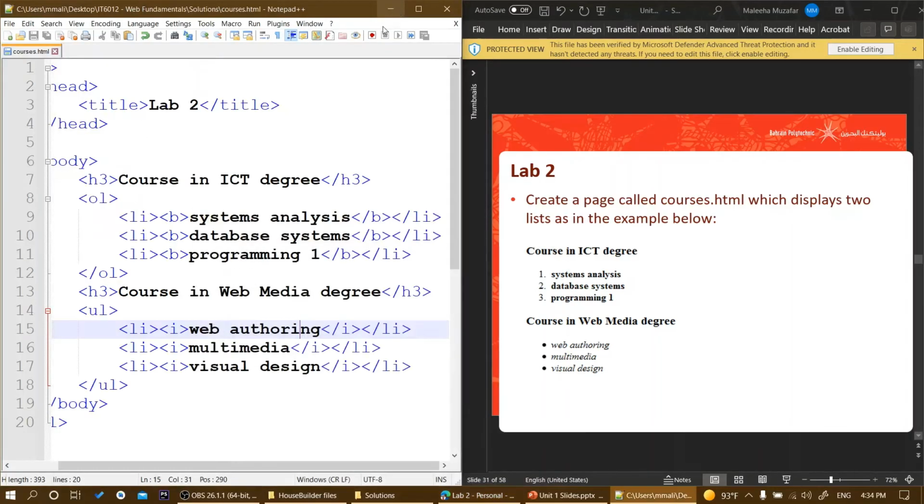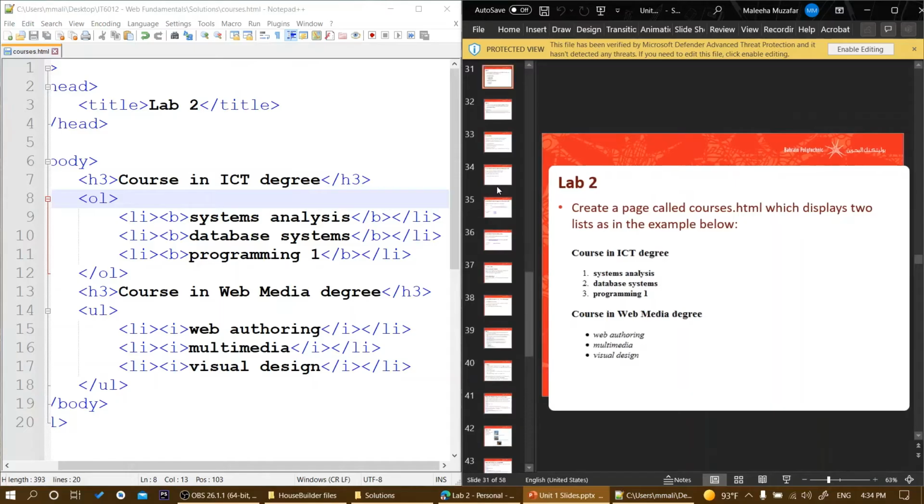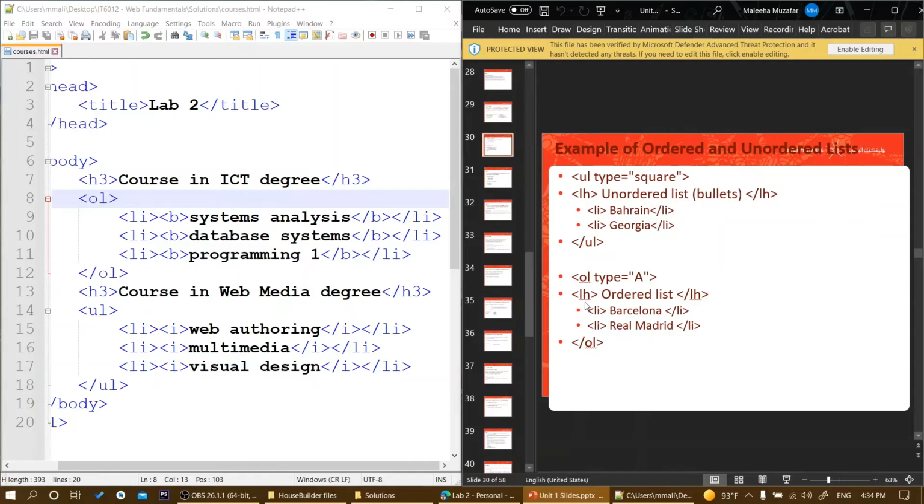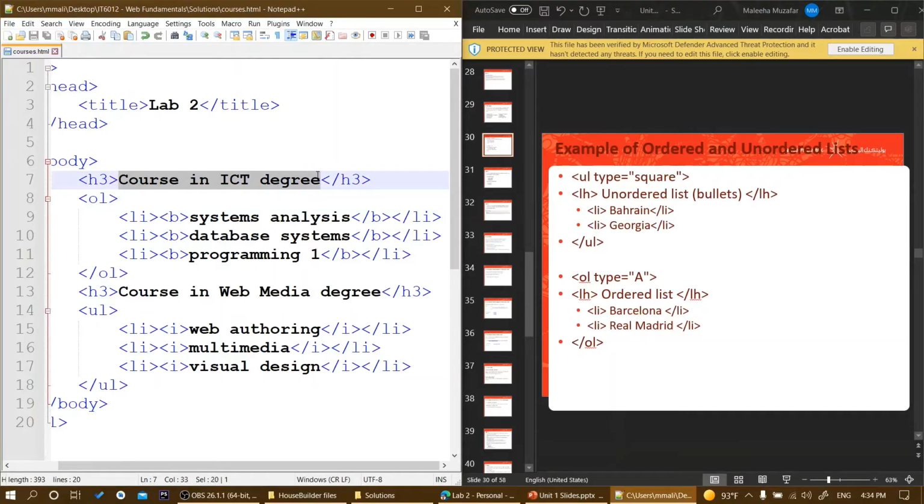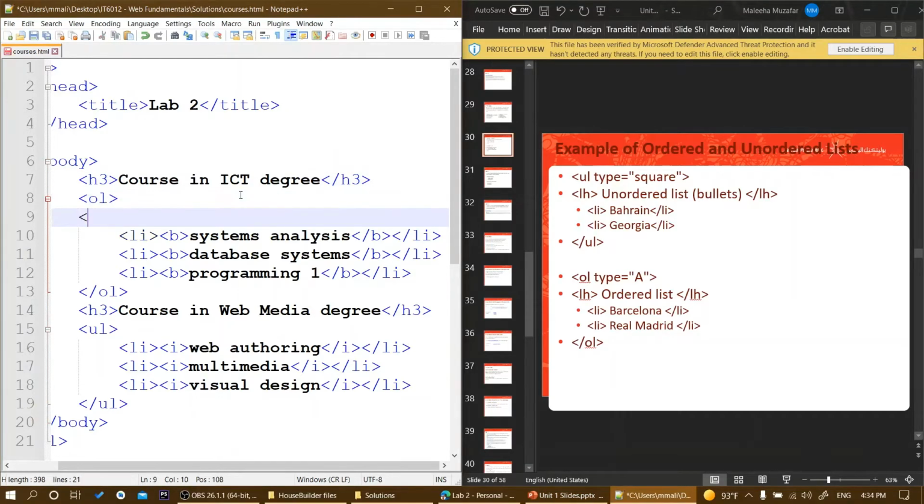Now, there's another thing that comes with the list, and it's basically the list header. You can try that as well if you check the slides here, in one of the list examples, there is LH, which is basically a header for that list. So I can also use this as the header. LH, which I never saw, but I think it's a part of it. No, I'm not really sure, but let's see.